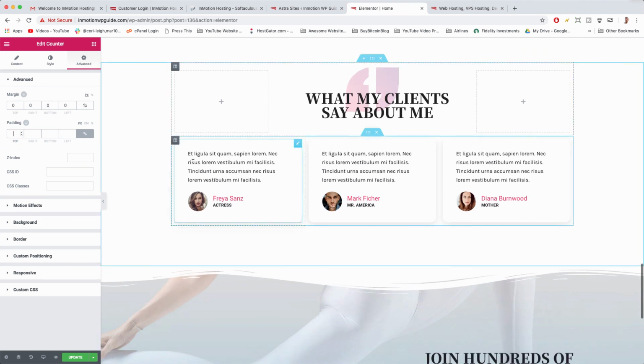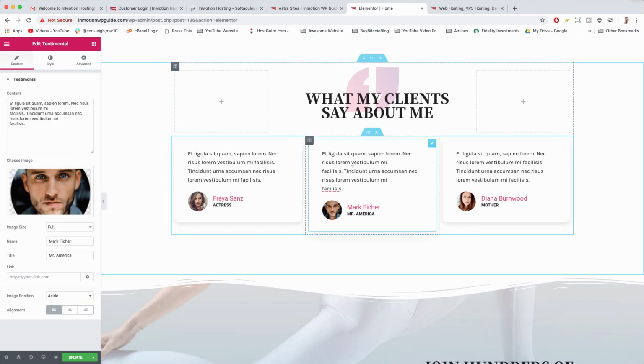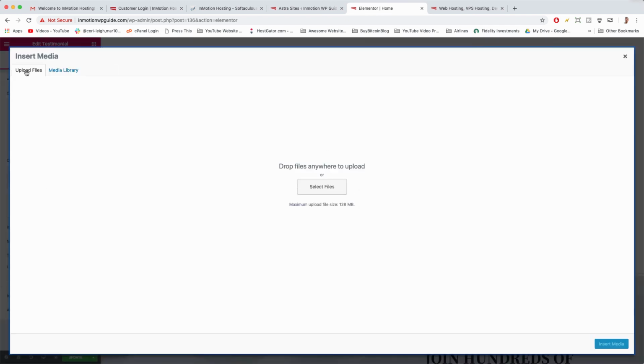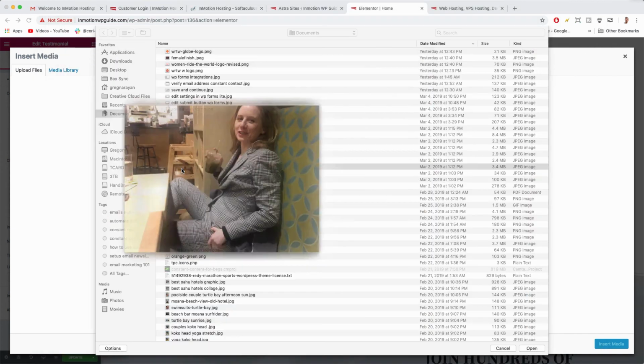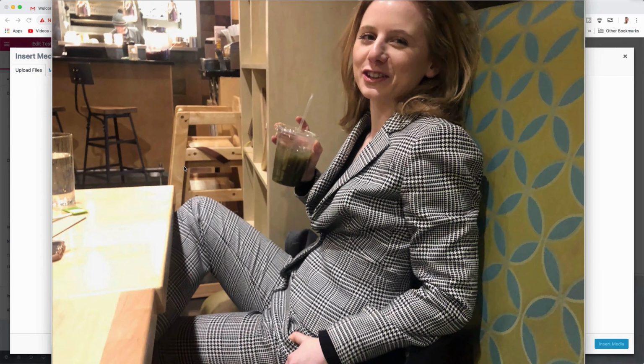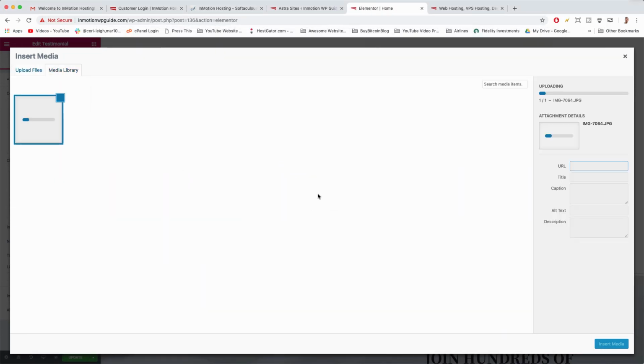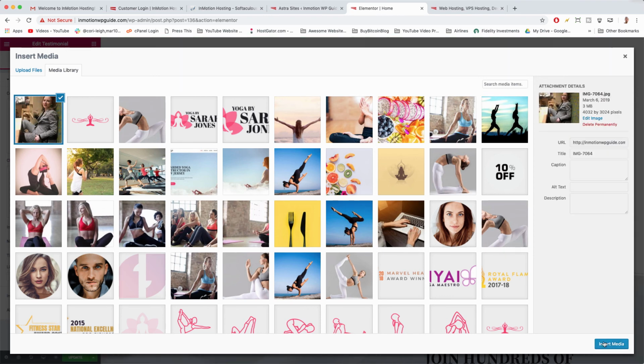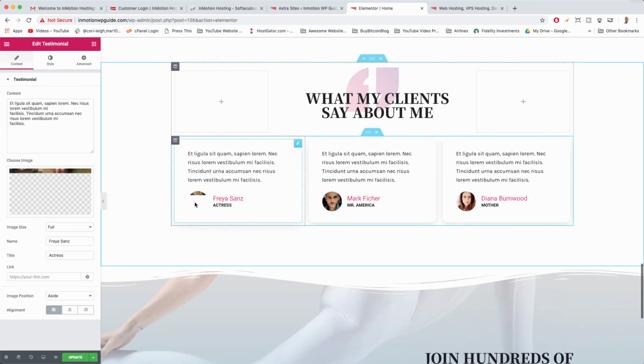Down at the bottom you're going to want to replace these testimonials with real ones. To change the images, you just need to be in a testimonial box. Click on choose image. Now when you get this window, you can select files from your computer. I could put up this image of my girlfriend if I want. You can just double click it or select it and click open. Same thing. And then we have the image uploaded to our web hosting in WordPress. All you need to do is hit Insert Media and it will replace that image, and the circle is already set up for us.